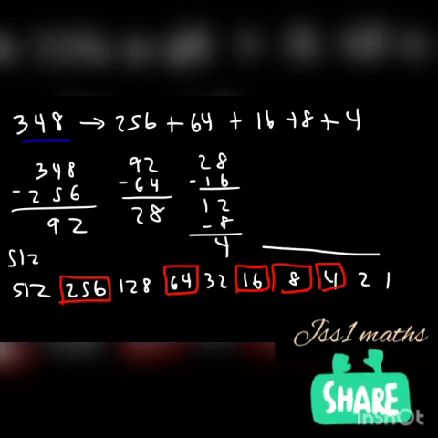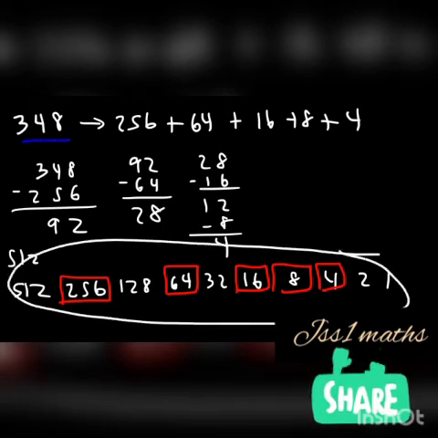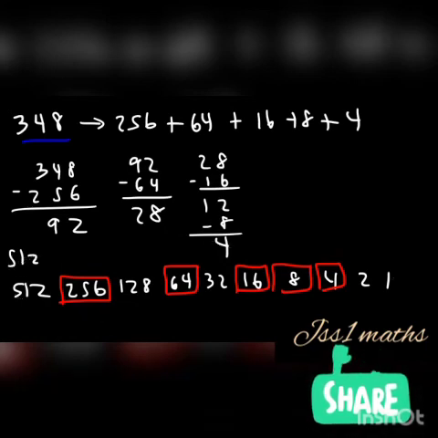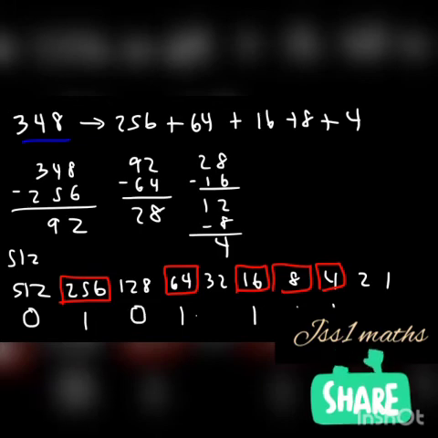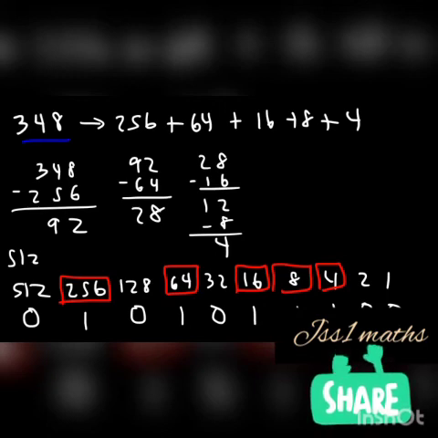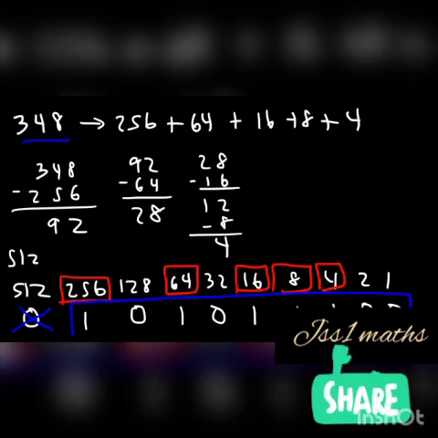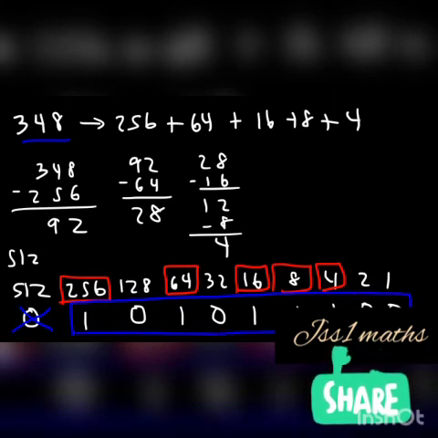Now let me bring your attention back to the bottom. So every number that we use, every number that is highlighted in red, replace it with a 1. Every other number that we didn't use, replace it with a 0. And so that's another way in which you can convert a decimal number into a binary number. Now, any zeros to the far left are insignificant, so we don't need this 0. So our answer starts from here. And this is the binary number that we had in the beginning.